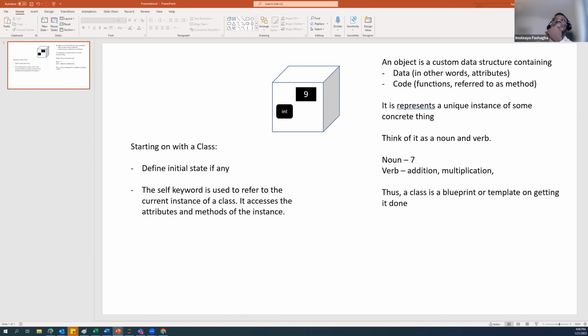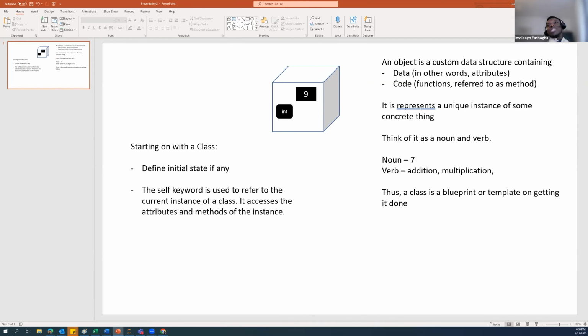It's a data structure like you've been seeing, as you walked through data structures with Promise. In this case, we're talking about something custom, which you can customize yourself to the taste of what you want. The object has data, in other words attributes, and code, which in this case is functions, referred to as methods, which I'll still break down.